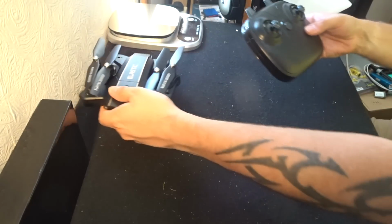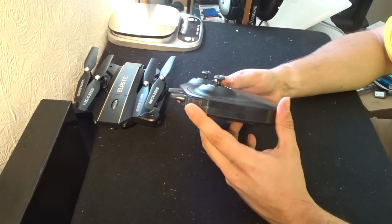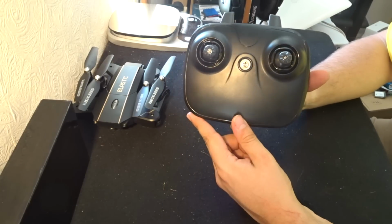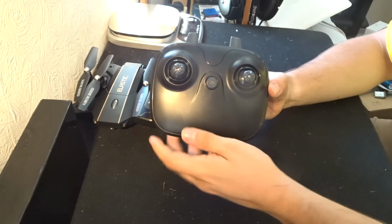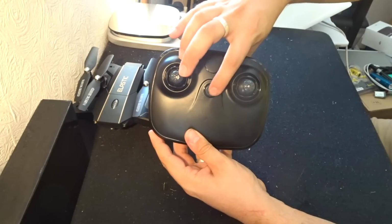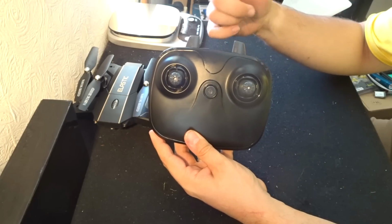Right, let's have a little look at this transmitter. Okay, this looks quite nice. This feels quite nice. It looks almost see-through, but it's not. That's quite a nice sort of shade of black on there. So we have got lots of buttons at the top here. We've got our standard left and right analog stick. We have our on and off button. This transmitter doesn't beep, but it does vibrate.